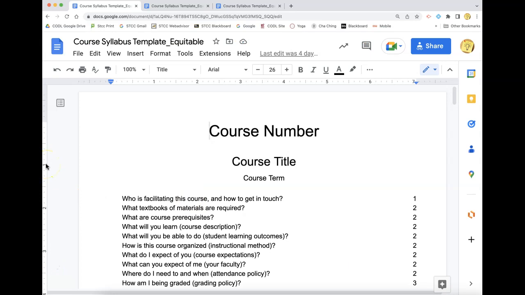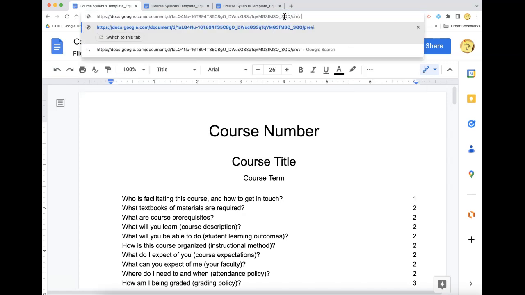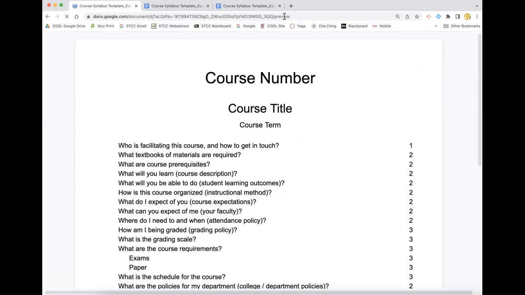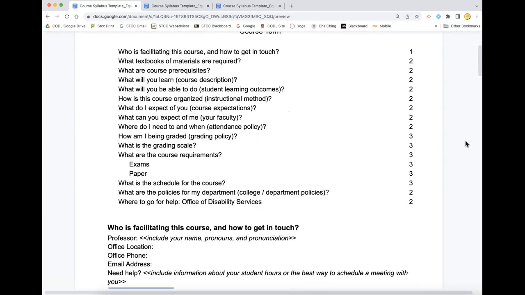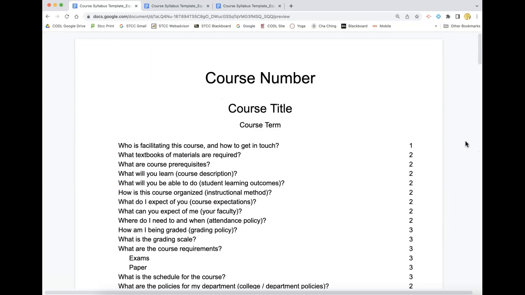So when we start with your Google Doc, the URL or the web address up at the top is going to end with the word edit. If you click in there and change the word edit to preview and tap return or enter, you will see that the Google Doc now no longer has any of the buttons or tools available in Google and just looks like a web page-like view of the content of the Google Doc. You will see that up at the top it now says preview rather than edit.